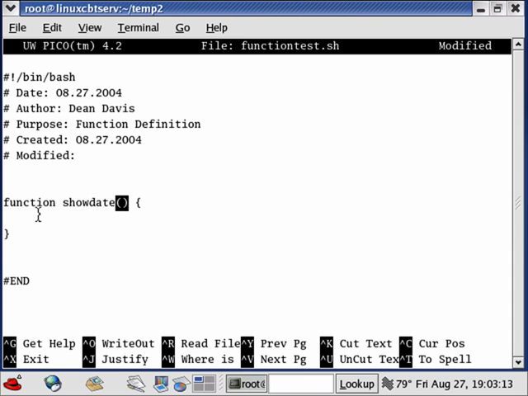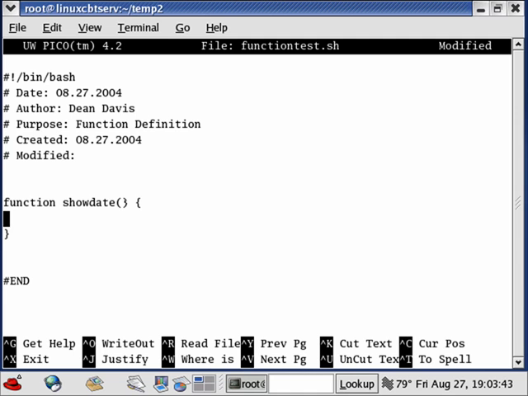Or you can specify the keyword function, the name of the function, and omit the open and closed parentheses. It's common for scripts to include exactly what you see here. The keyword function, the name, and the parentheses set so that subsequent readers, including the author of the script, are not confused when they read it.